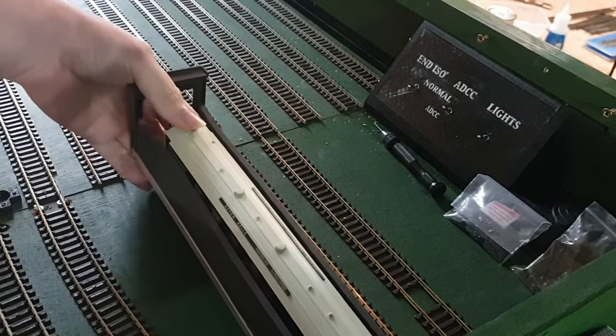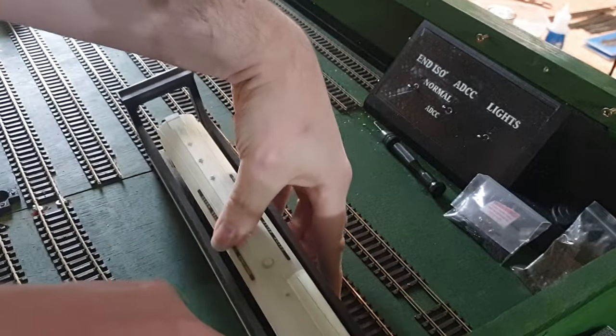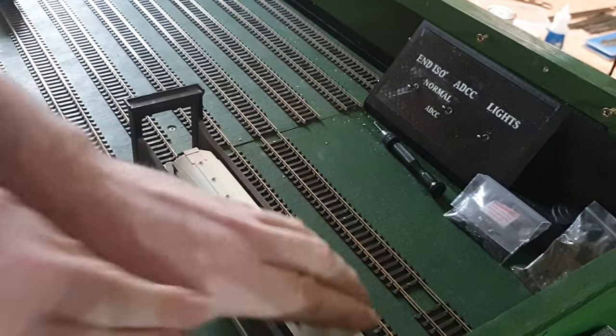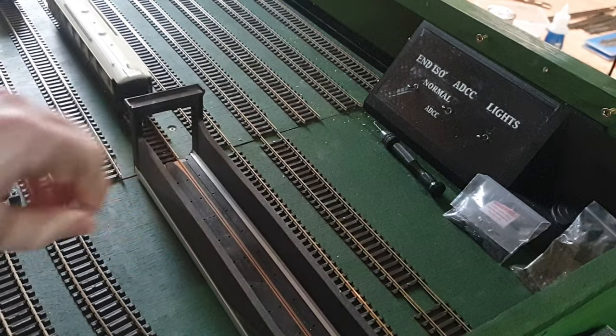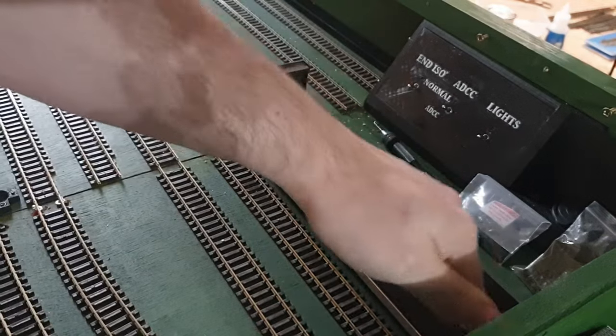Roll an engine onto it, and then we can quite easily just flip it around and use it to turn it around. That fits onto all three lines.